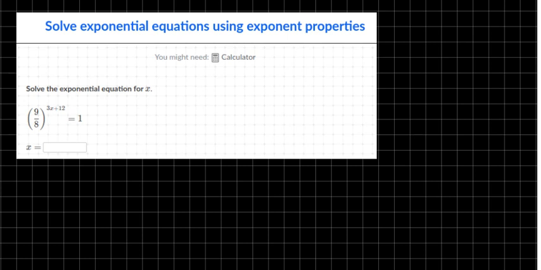Let's try one more here. And what are we going to try to do? We're going to try to find a common base. We have the same base for both sides. This is going to be easier than you think it is. It looks kind of hard, but it's going to be easier than you think it is. This is 1. And I know that basically any base to the 0 power is equal to 1.